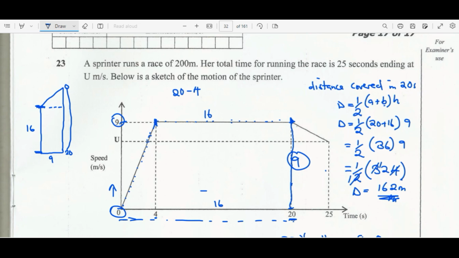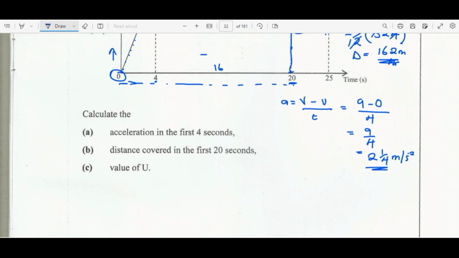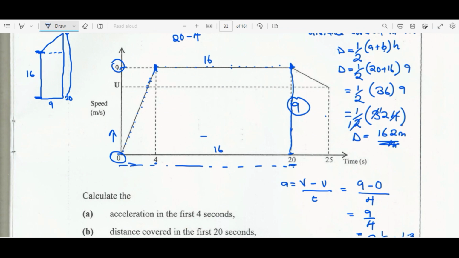And then let us look at the other question that we've been asked, to say the value of U. So if we look at the question very closely, you'd find that we're looking at a value of what? Of U. So this is the value of U, this U. That is what we want to look at. Now, if we want to answer this question very well, we're going to pick this. So this is what we're going to get. Or let me just clean it so that I explain it very well so that you see.